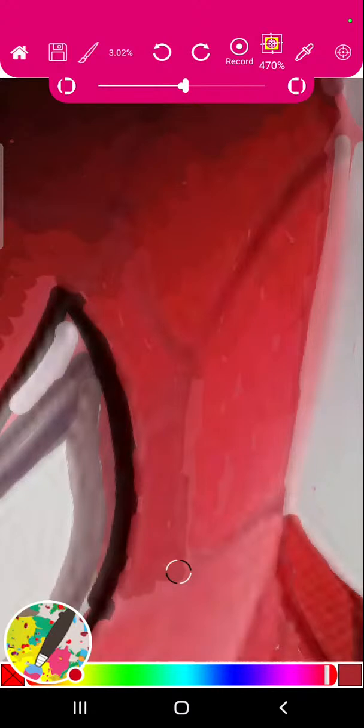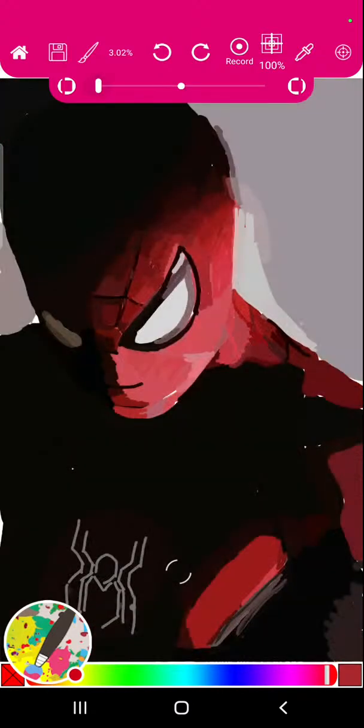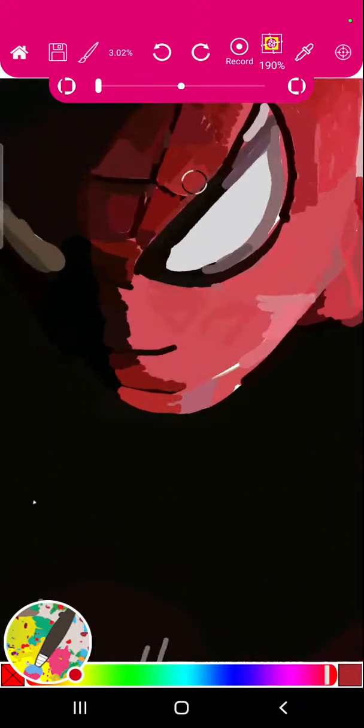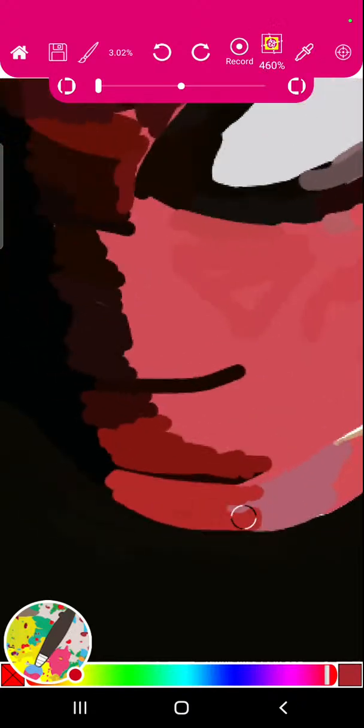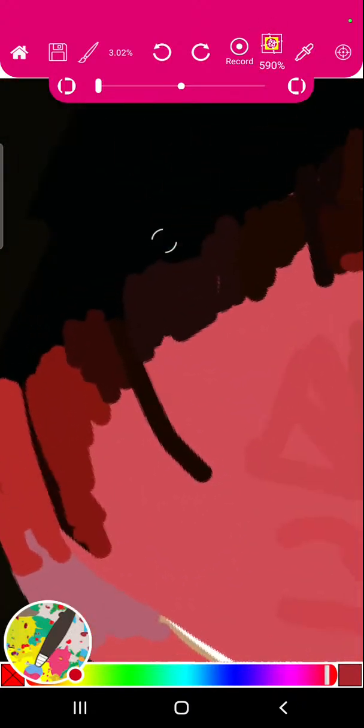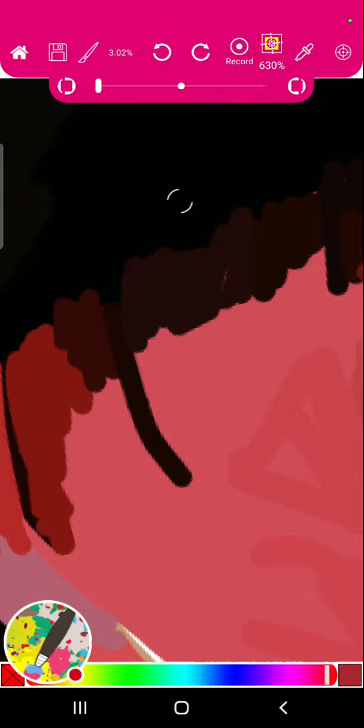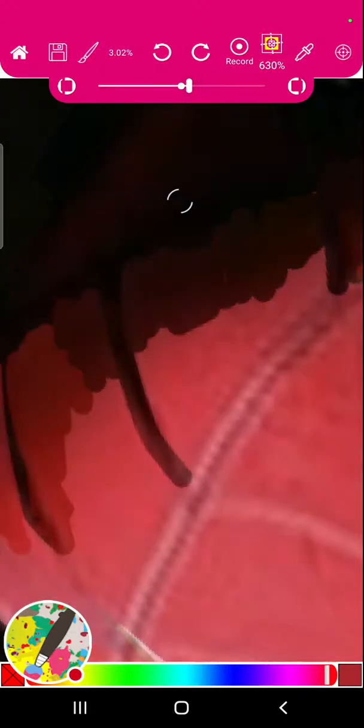Okay, so let's have a look. Now that is a lot better than before, right? You would agree, right? And you know that if we keep going, we're going to make a decent drawing. So I'm going to just keep going. I hope you're following along with me, because if you make mistakes, you will know what kind of questions to ask me.